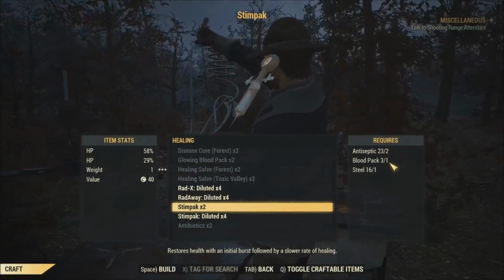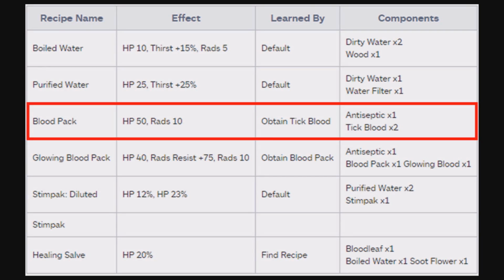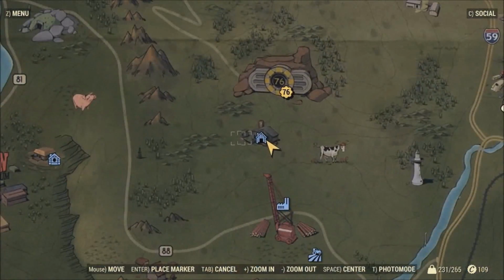If we take a look at the next recipe we need, it is going to be a blood pack. Now, these are somewhat rare. If we take a look at this recipe, you can actually craft them by using 1 antiseptic and 2 tick blood. A very simple way to get tick blood is by coming to the Moonshiner's Shack here, right next to Vault 76. Very simple location to find.